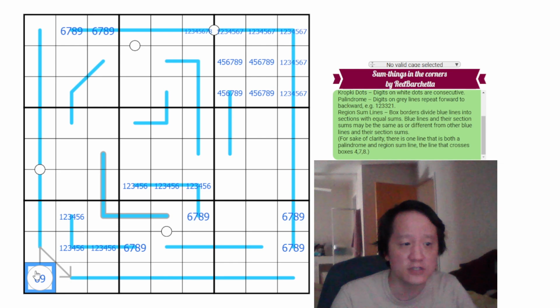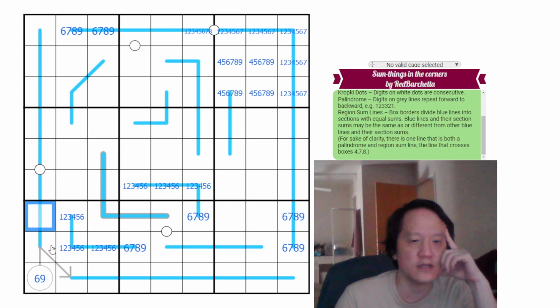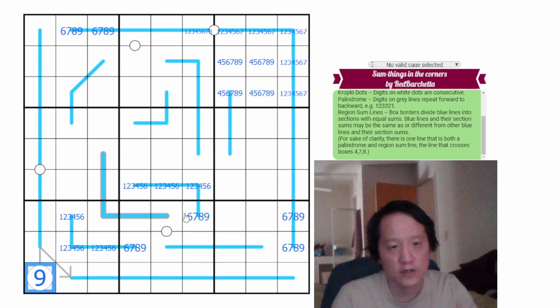So if it's 6, though, this becomes 13. Oh, interesting. If this is 6, that doesn't work, because these have to be 13, right? If that's 6, you would have to have 4 and 5 at minimum, but 4 and 5 don't add up to 6. Therefore, this has to be 9. So we know this is 9.